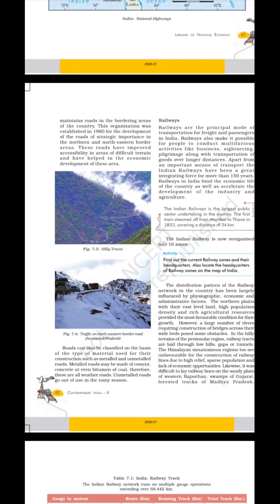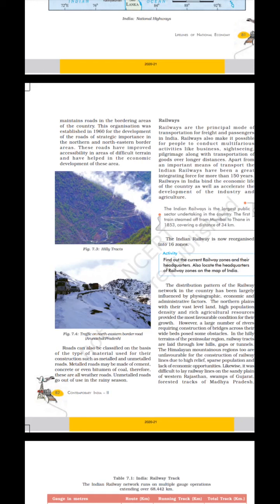Railways. Railways are the principal mode of transportation for freight and passengers in India. Railways also make it possible for people to conduct multifarious activities like business, sightseeing, pilgrimage, along with the transportation of goods over longer distances. Apart from being an important means of transport, the Indian Railway has been a great integrating force for more than 150 years.